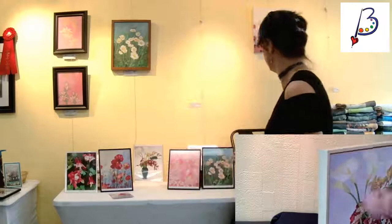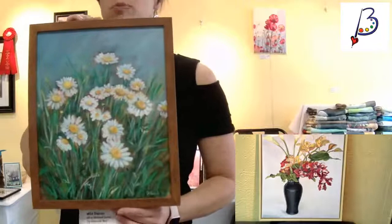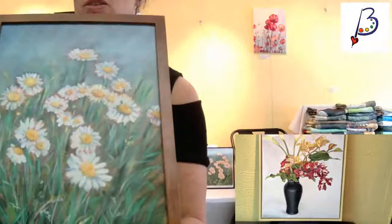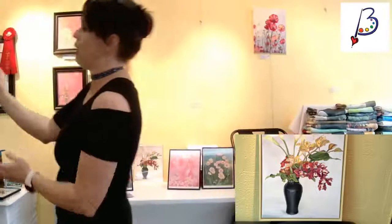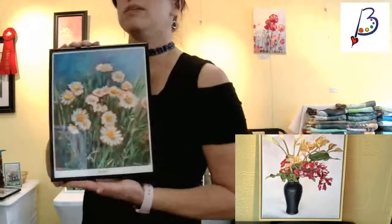I have Deborah's original of the Wild Daisies — a little bit smaller. It is oil on canvas in a nice wood frame. Originals are always so much more vibrant and just have life to them. But again, if you don't have the space — well, this one is small, you should have space — but if you don't have the ability to invest in a piece of art right now, you do have a print. I only have three of hers — three signed limited edition prints.